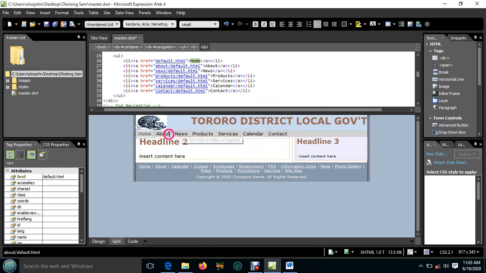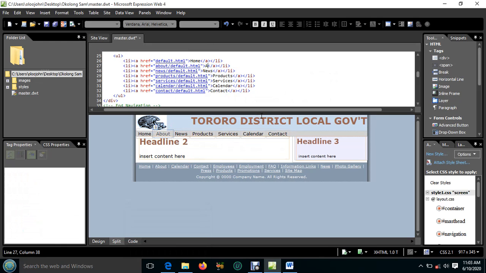Now your navigation button here, you can call it administration. So you come and remove this and you type in administration.